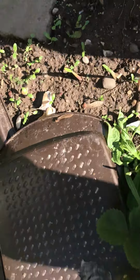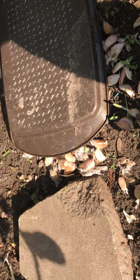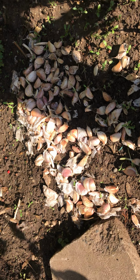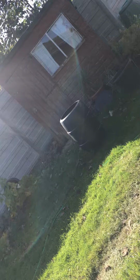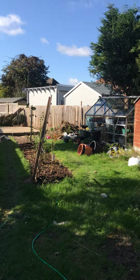I've just covered it up when I stopped work. I didn't want birds to pick on them, but I've got to put that in the ground, space it out, more garlic here, and space it out. So that will all go in the ground in the rest of the patch. I'm going to cover it for now because I have to do some paperwork. I will plant those garlic when I have time and it's a sunny day. Luckily it's a sunny day today.